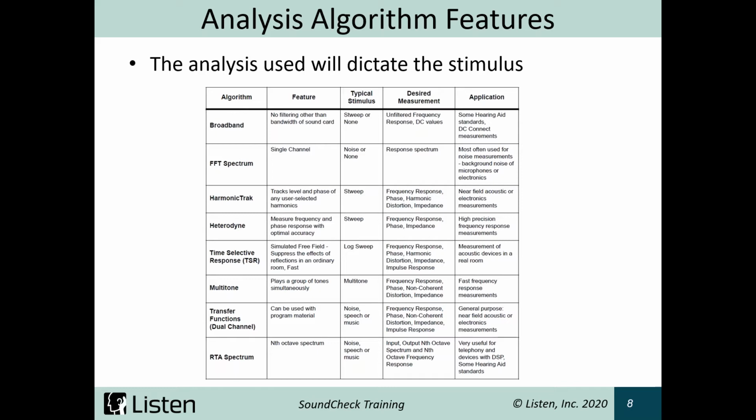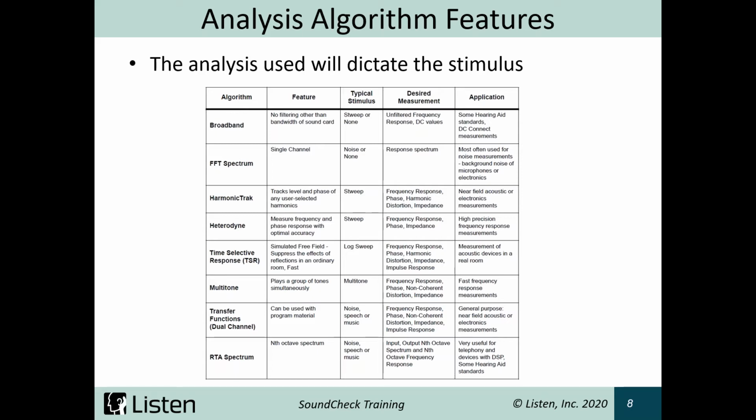So I knew the analysis that I needed to use. I worked backwards, thought about the stimulus that would interface correctly with my analysis algorithm and give me out the data I wanted. This chart is also useful for just a quick overview of common applications. This isn't a fully comprehensive list, it's just some common uses. But if you're looking for a starting point, it can be helpful.